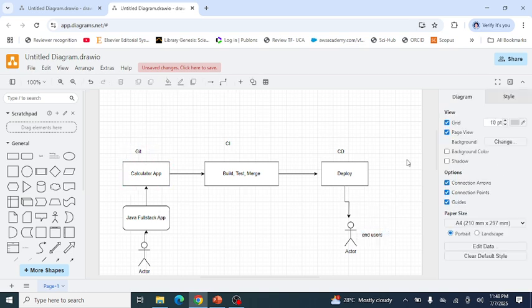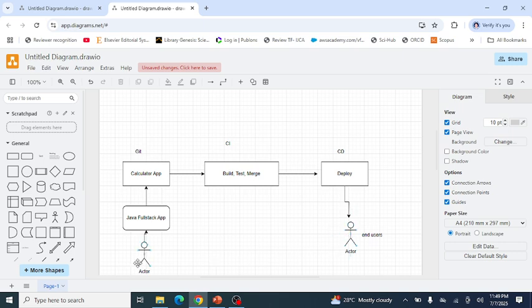So this is the complete CI/CD. First, the developer pushes the code into the Git repository. Then after Git generates the trigger, the CI takes the responsibility of the automation of the operation. Then it generates the trigger to the CD. The CD takes the responsibility of the deployment purpose. After successful completion of the deployment, the application will be available to the end users.